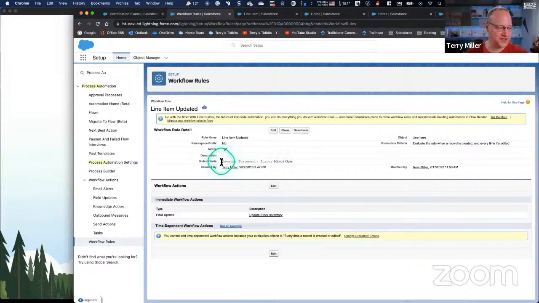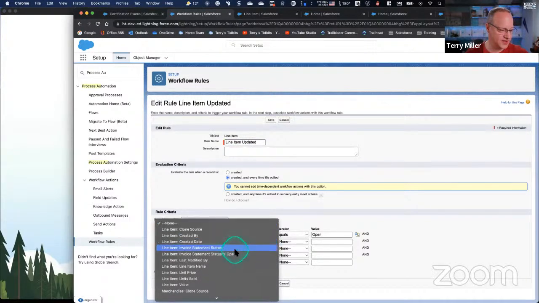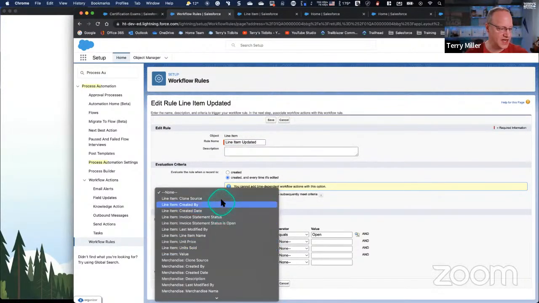All right, so this is our workflow rule, and if I edit this workflow rule, cross-object references is where we are navigating into another related object. So you can see there the invoice statement. It's a little bit easier to see if I actually navigate there. So line items, those are the objects that are specific to this object.